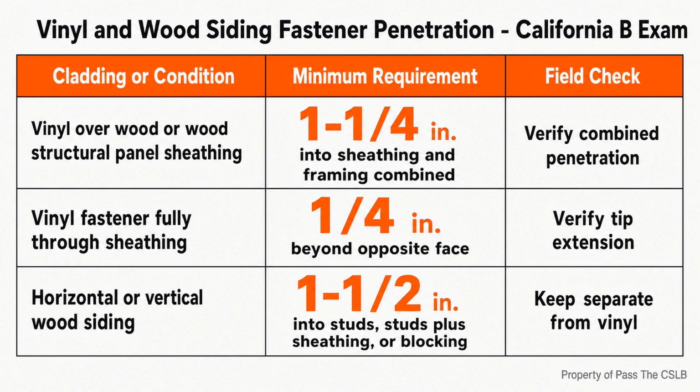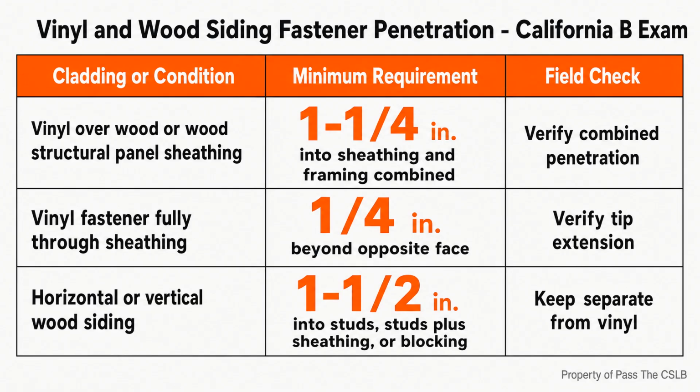A common mental trap is to hear that vinyl needs movement and then assume the fastener can be loose in the wall. That is wrong. The shank still needs the required penetration. The movement happens at the siding connection in the manner established by the product system, while the fastener remains properly anchored in the supporting material. The opposite trap is to focus only on embedment and clamp the siding face as though every cladding were rigid wood. The research report emphasizes that polymer cladding changes dimension with temperature. The panel must be able to move as its approved system intends. A fastener can have enough penetration and still be installed incorrectly at the face.